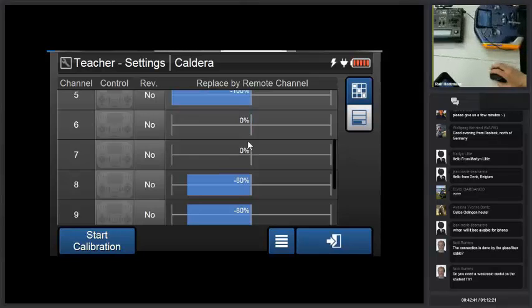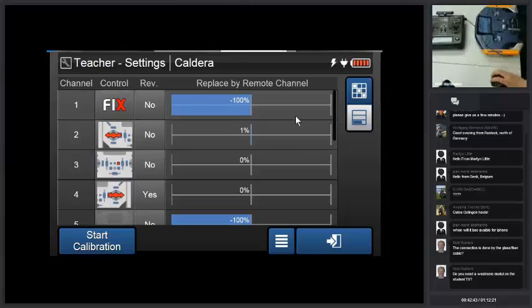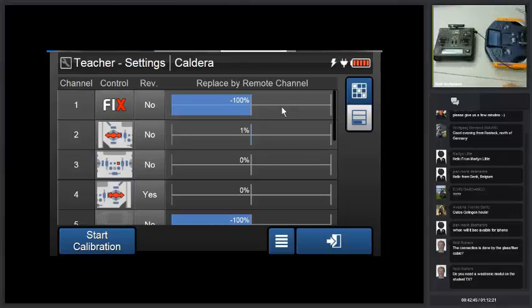And then you just go by and select which control on your radio you want to be replaced by the remote channel. So this is also independent from any mode.